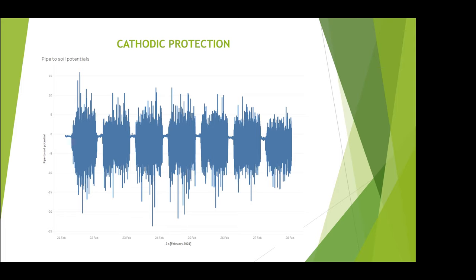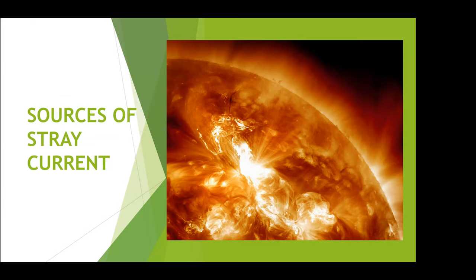So what you want is a straight line and what you've got is this wiggly mess. Railways aren't the only ones who can cause stray current problems. The sun also causes quite serious stray current problems on long buried pipelines by inducing voltages caused by the changing magnetic field — these are generally referred to as space weather events. So it's true to say that some pipelines are affected by events that go on in space.